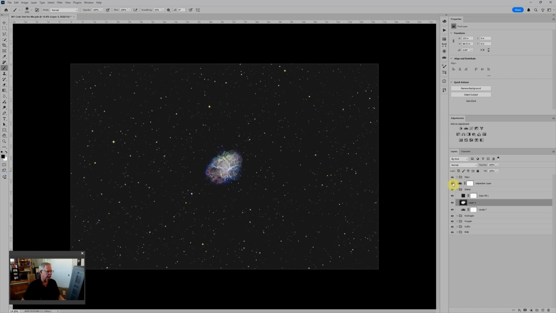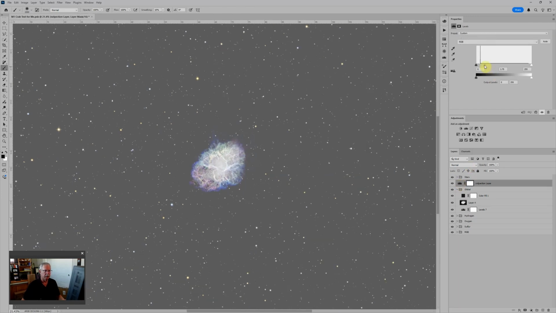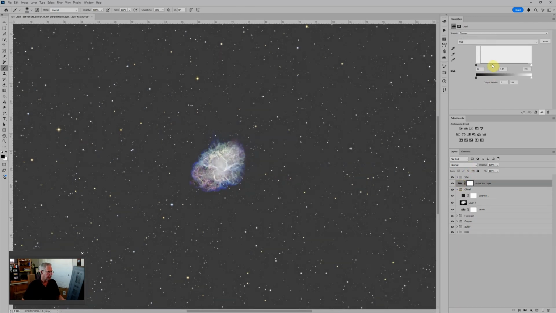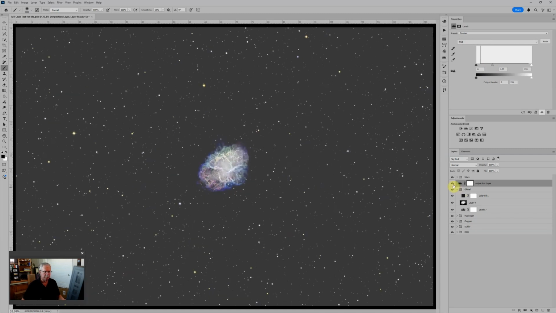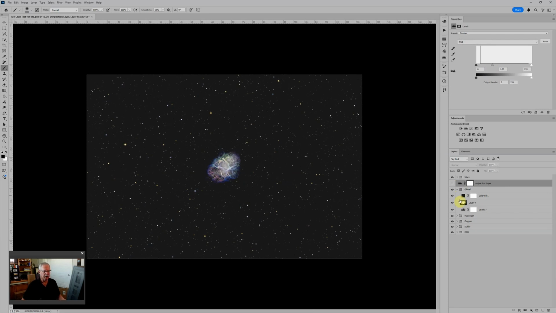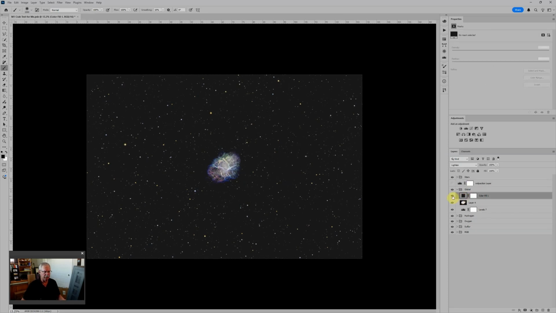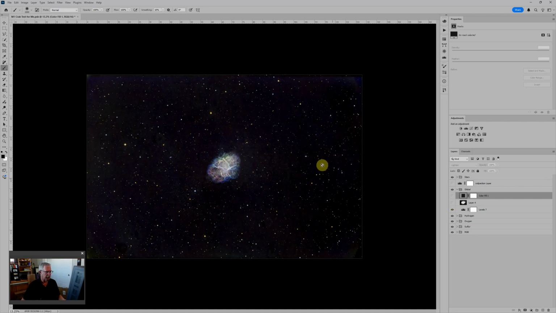If I turn the inspection layer on, we can see that in fact we've got a nice, very clean background, and there's nothing hiding in the shadows. So that's two really useful techniques. One is this solid color fill. Without it, there was a lot of junk going on in the background that was hard to see.